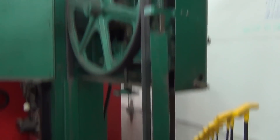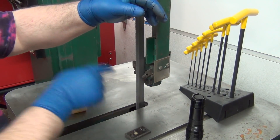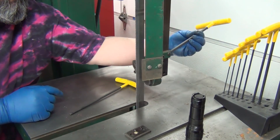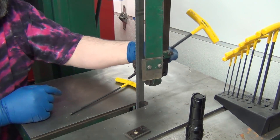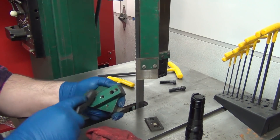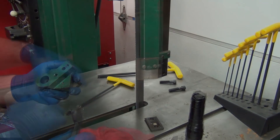Considering how nice and quiet that is because it's not touching, I should put some oil in there — it makes a good bit of noise. I'll put some lubrication in it too. I'll figure out some of the crud on the mounting surface and get that cleaned up so it's quieter.